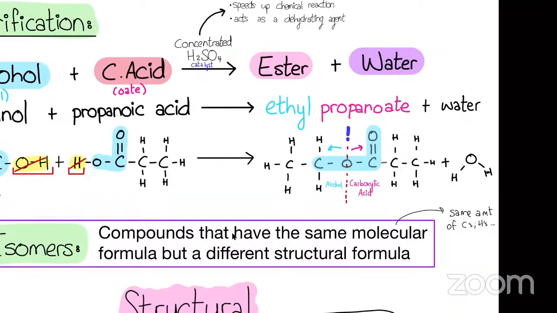Alternatively, you could split it by the single bonded oxygen, and then say that everything on the double bonded side comes from the carboxylic acid. Both explanations of understanding which comes from alcohol and which comes from carboxylic acid are exactly the same. If you understand one, you understand the other. So you can split it by the single bonded O, and whatever's on the double bonded O side comes from the carboxylic acid, whatever's on the other side comes from the alcohol.